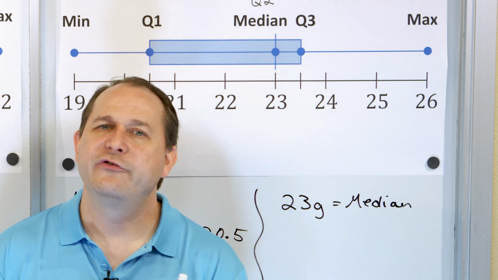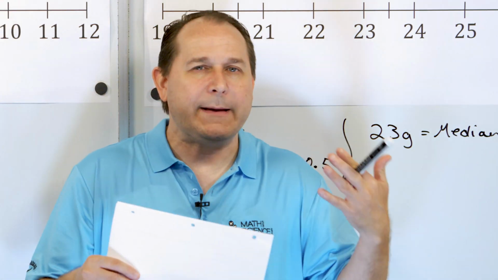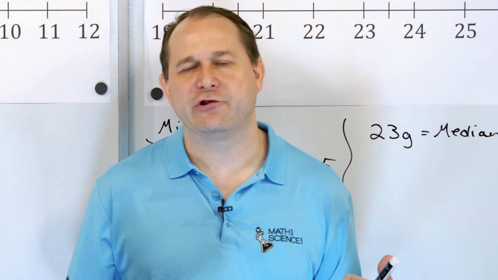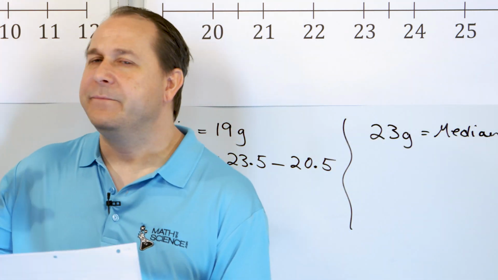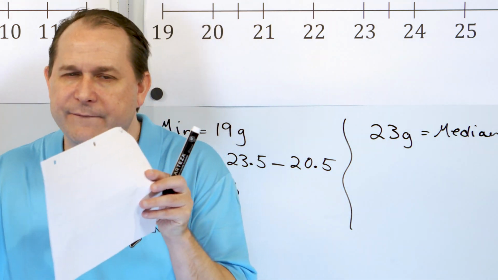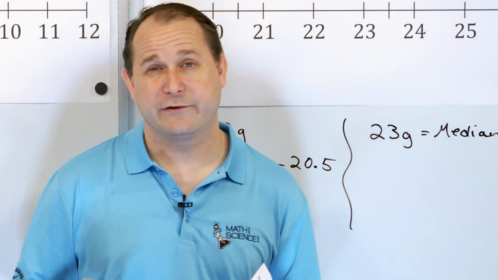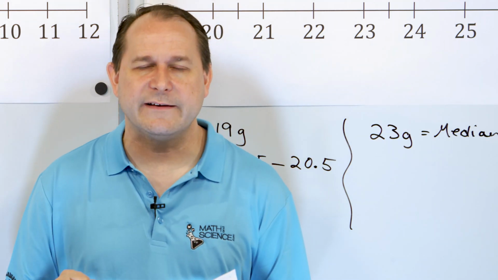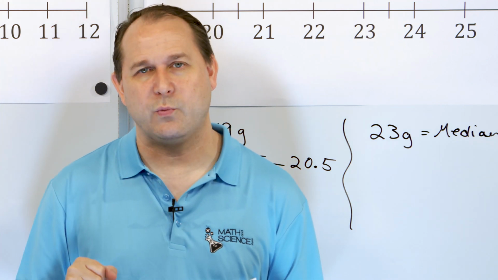So in this lesson, we've done two things. We've mostly learned what a box and whisker plot is. We've answered some questions so we can learn to read information off a box and whisker plot, but we've also taken the data and constructed it so that you can learn how to find the information to put on a box and whisker plot. I'd like you to go through this again, make sure you understand, and follow me on to the next lesson. We'll continue working with box and whisker plots.